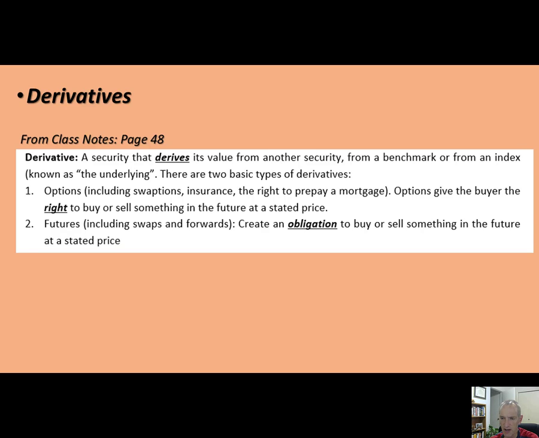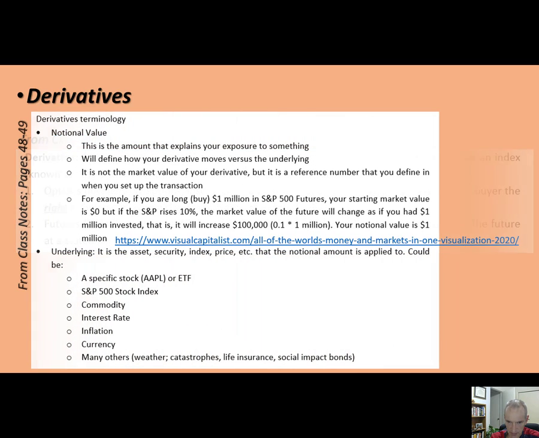So that's the key. With an option, you have the right to do something, but you don't have to do it. If you buy the option, you have the right, but not the obligation, to do something. With a future, once you enter that future, you are now obligated to do something in the future. And the only way to get out of that obligation is to unwind the transaction, buy it back, whatever price it's at. So those are the two big groups. There are no other types of derivatives. They fall in those two categories.